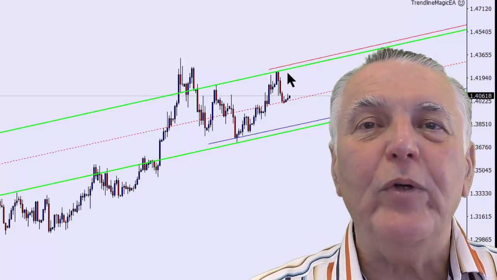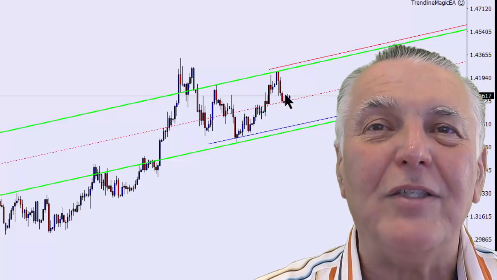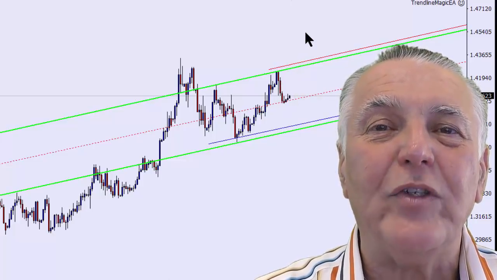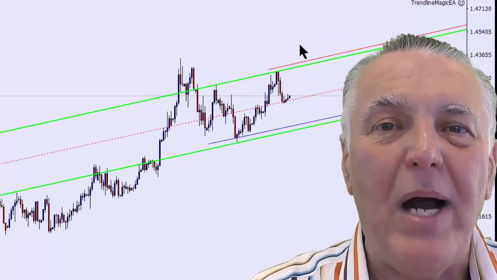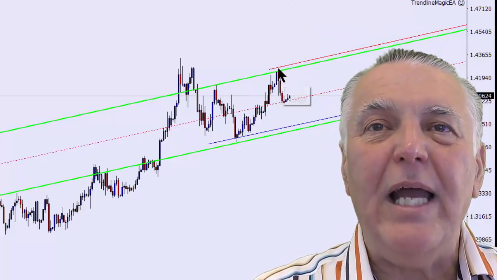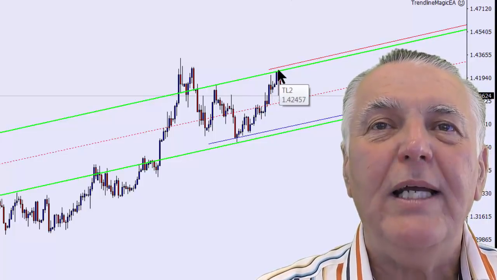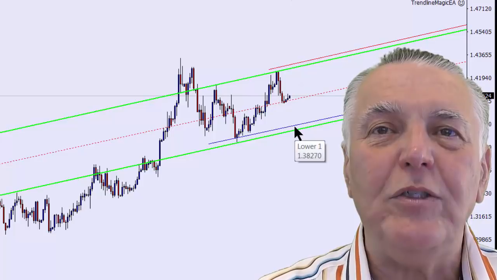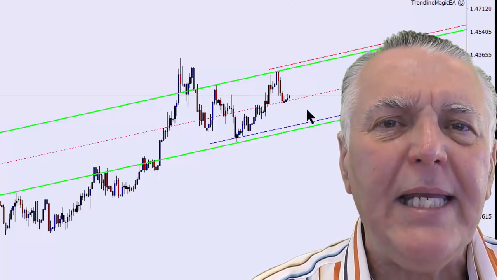The other simple rule is that if it doesn't reach the bottom here and turns around like it's doing now, and shoots out the top, then that is a breakout and you can then buy it. That is called a failed swing. So it didn't swing from one side to the next side. So channel trading is extremely easy.